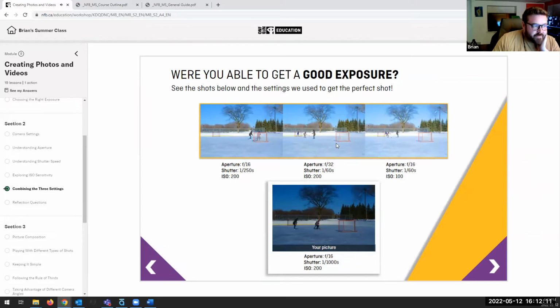So we've put 3 possible options that we thought were the best, meaning that if you had taken this photo, they could probably be edited in Photoshop, and they wouldn't be either underexposed or overexposed. And then we can see the photo that was taken here with the settings. You can just compare the settings and differences between photos with a proper exposure and not so great exposure. In this case, underexposed.